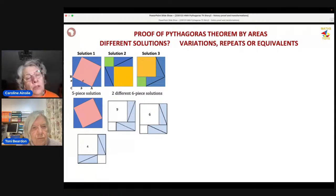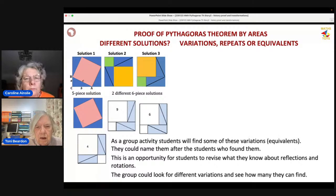Solution nine looks similar to solution three, because it's got an L shape. The triangles form an L shape, as do they with solution six. So if you couldn't see the diagonals of the triangles, we can see that all three are actually different. Their configuration is different. Yes, if you were just looking at the rectangles and you couldn't see where the triangles were, then solutions 3, 6, and 9 would all seem the same, but you can spot now that they're actually variations, but in some ways they belong together.